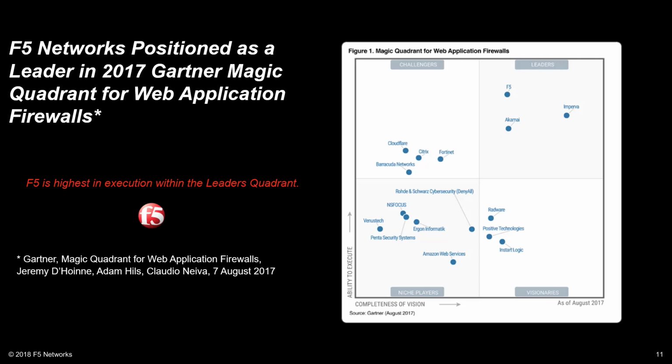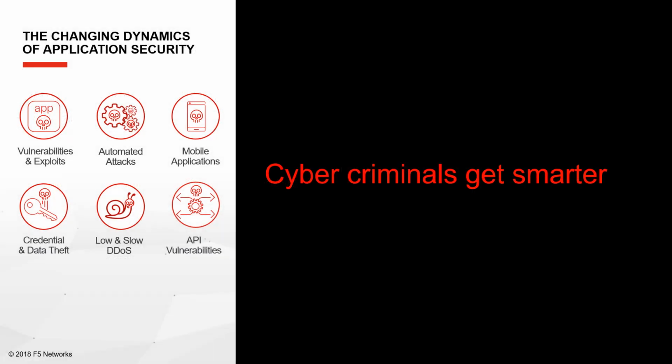If you look at the amount of R&D that F5 is spending every year, this is to make our strong products even stronger, because cyber criminals get smarter. Cyber criminals abuse the vulnerabilities in the web applications more and more and exploit these vulnerabilities. They do that very often with automated attacks. They also make use of mobile applications, because when it comes to data security, protection against mobile applications is not that easy as with web applications, and you will see that in one of the next slides.